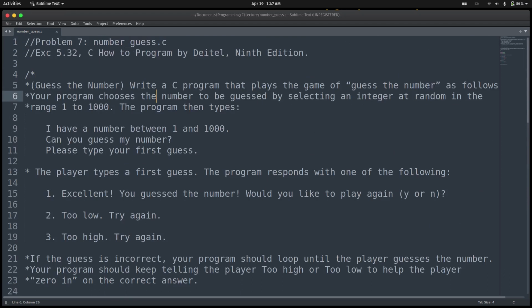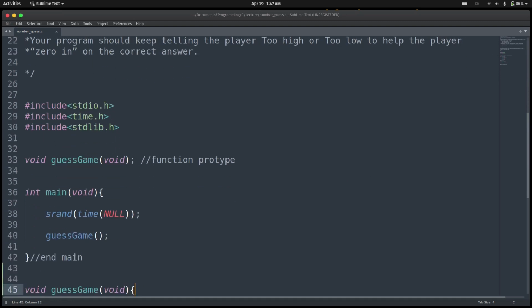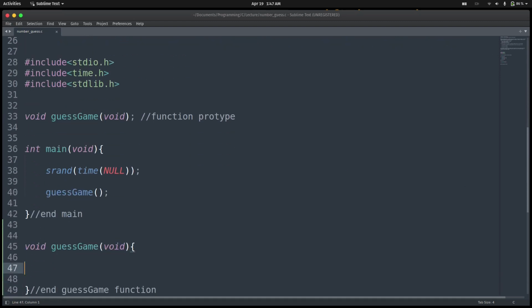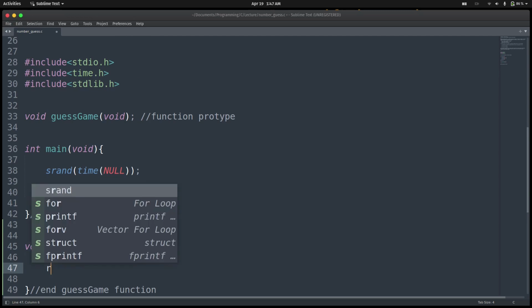Write a C program that plays the game of guess the number as follows. Your program should choose a number to be guessed by selecting an integer at random in the range 1 to 1000. So we are going to generate numbers from 1 to 1000 randomly. For that, we have a function rand.